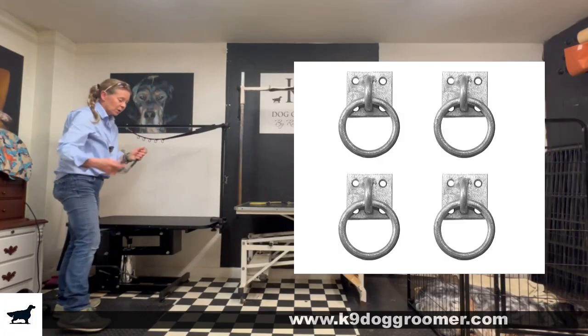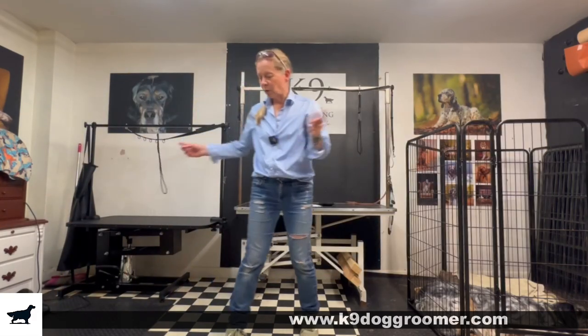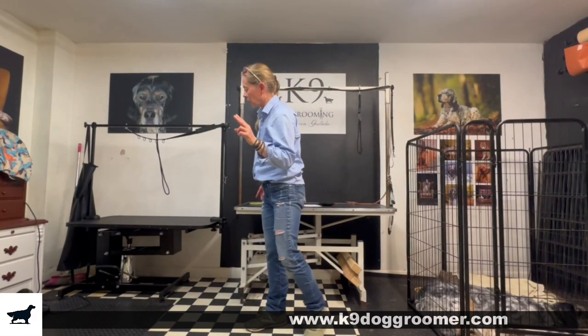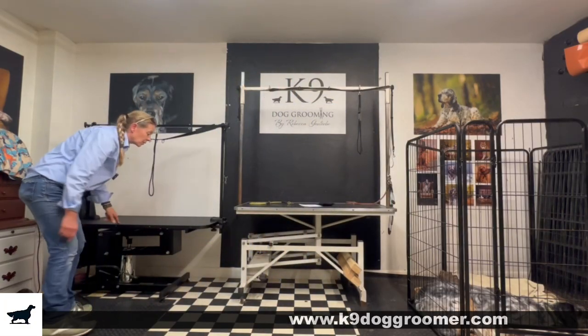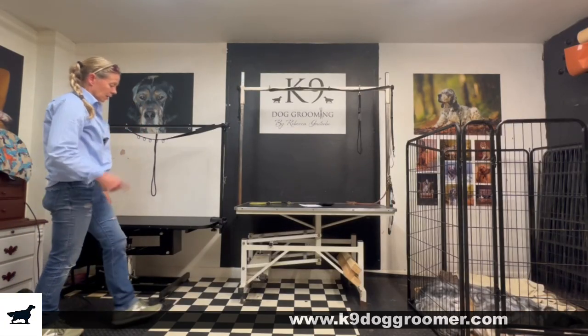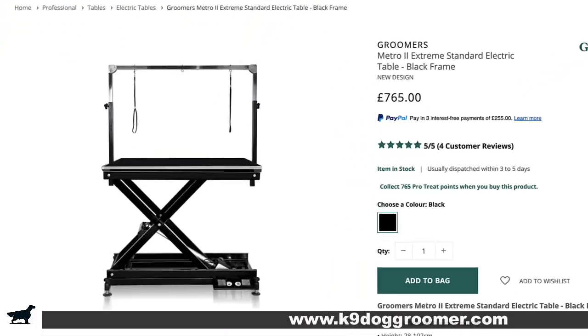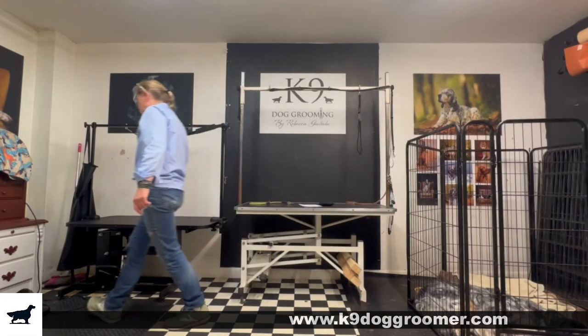Which is what I'm going to be doing very soon, because I'm actually moving out of this room and I will need 2 tables. That is going to be my drying table, because this part is not bad at all for 200 quid. And I've got an electric table of that size. Did I tell you that's 110?